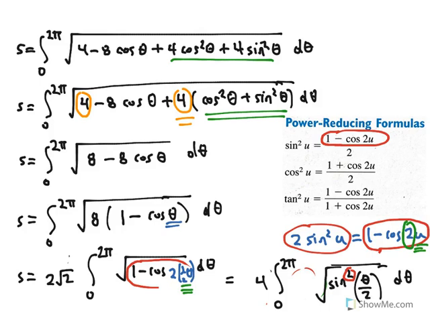Now, before canceling the squaring and the square root, you need to keep this in mind. The interval for theta is from 0 to 2 pi. But now the argument is theta over 2. So when you divide 0 by 2, you get 0. When you divide 2 pi by 2, you get pi. So on the interval from 0 to pi, sine is positive. So you will have sine of theta over 2 be positive on this interval of integration.